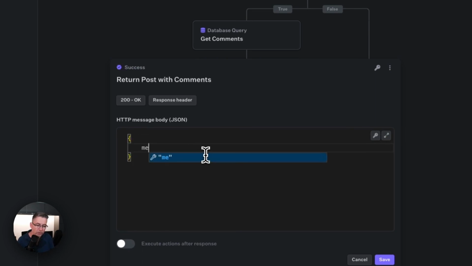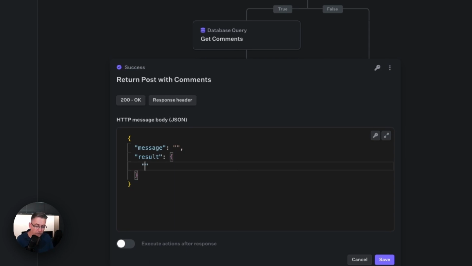So the first thing I'm going to do is type in, just into double quotes here, message. Okay, and then we are just going to return no message at this particular point because we're not returning back an error message or anything like that. So just press comma, and then we're going to type in another one called result. So this is kind of the location where we're going to store everything. So just hit result, and then an open curly bracket there, and then we're now going to combine those database results that have come back for our posts and our comments.